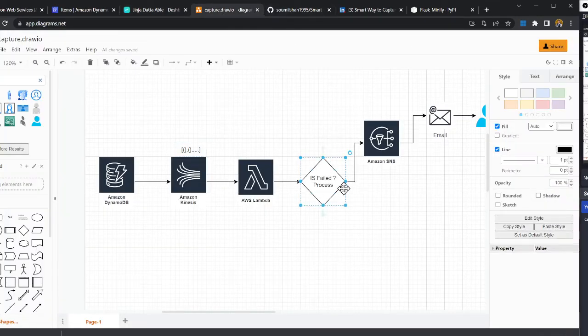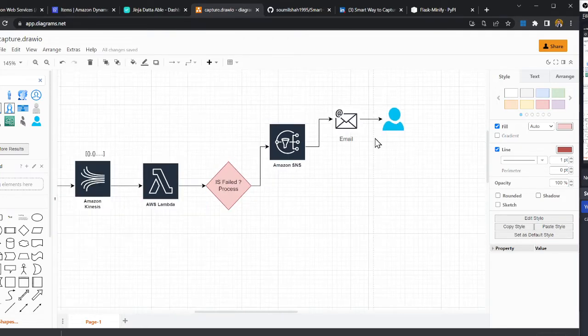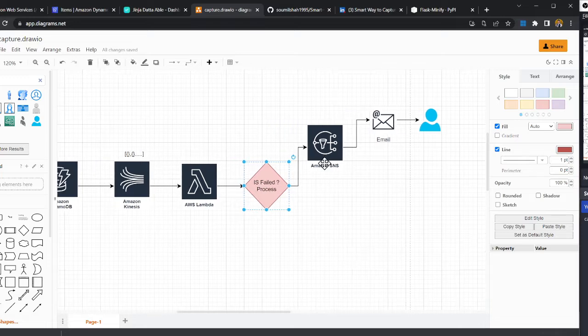Anytime the Lambda detects that the status was failed, it is simply going to broadcast that to an SNS, right? And then whoever is subscribed to the SNS will receive an email alert saying that this process failed at this time. Please take a look at that. All the details about the job or the process will be essentially emailed to the person who is subscribed to the SNS.